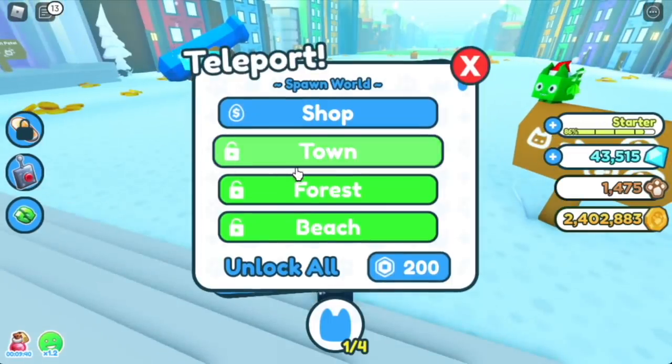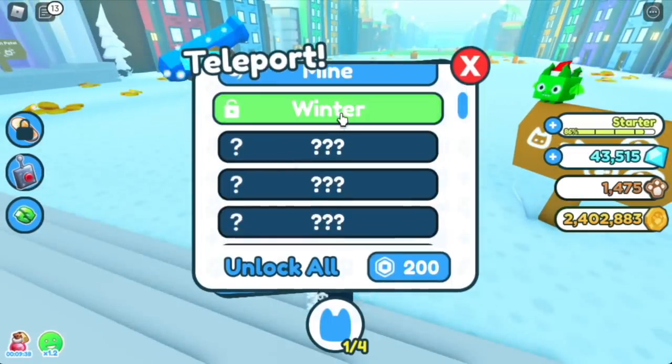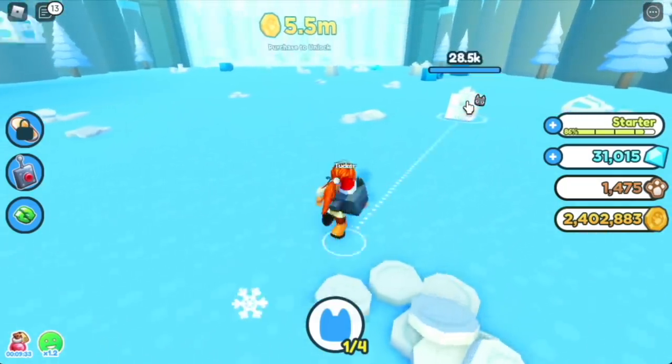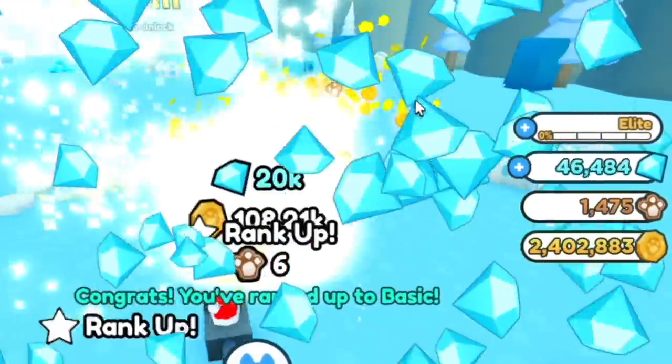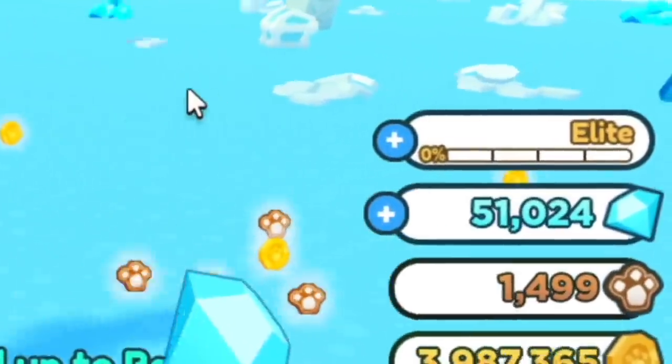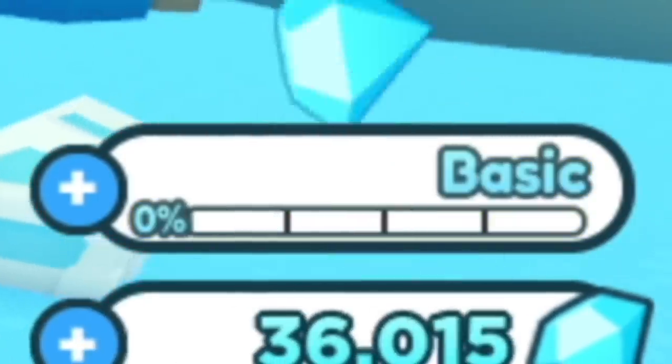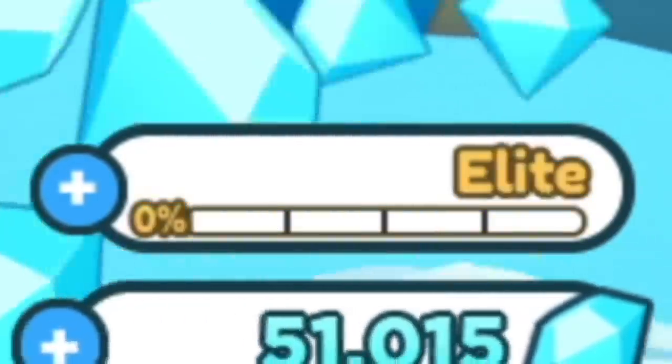I'm gonna show it to you. Everything will be a lot faster. Guys, that's it for this guide. To be honest, that's it. See that? Check it. Elite. From starter, just one click: basic, pro, elite.